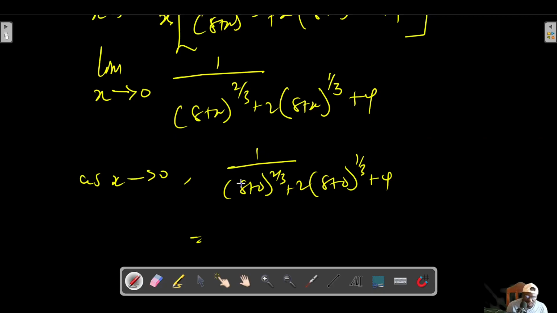this numerical value can be written as 8 raised to the power 2 on 3, which is the same as finding the cube root of 8, which is 2, then squaring it, which is 4, plus the cube root of 8, which is 2, multiplied by 2, 4, plus 4. So we end up with 1 over 12.